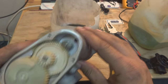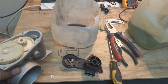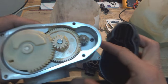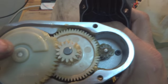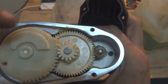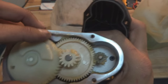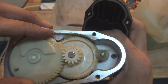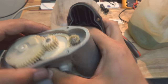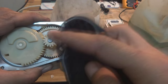And later on what I did is, as you can see, this is one part, and here is the cover for this gearing system. For the gearing system, I just re-lubricated these gears to make the motion of the gears very precise and without any trouble. Now you can see, they are free to move. And here is the motor, of course, this part you can see. This motor is actually rotating these gears. This is a gear train.